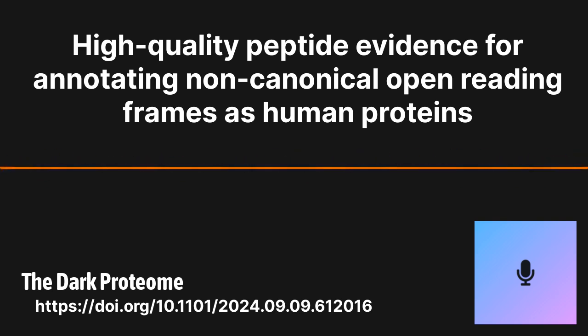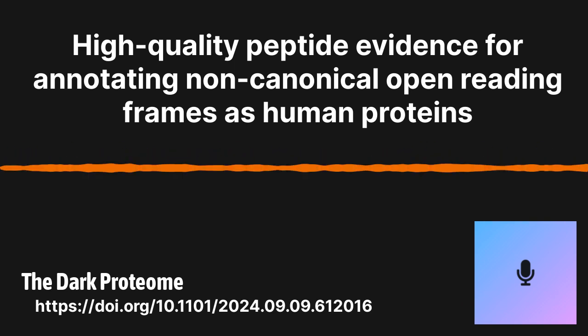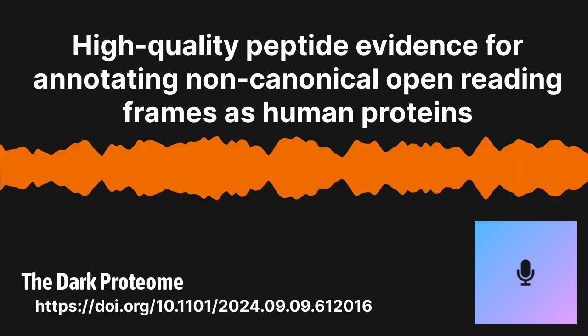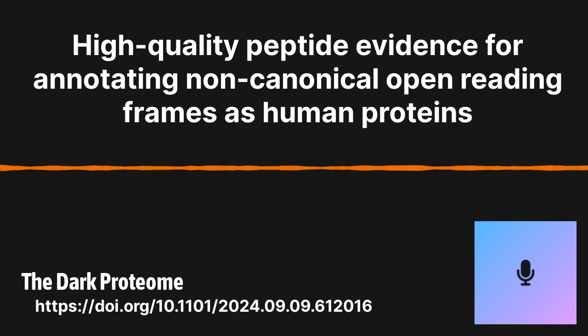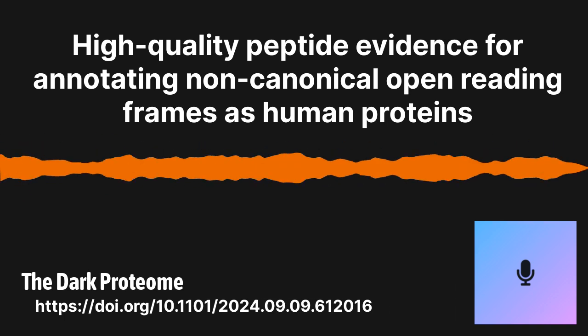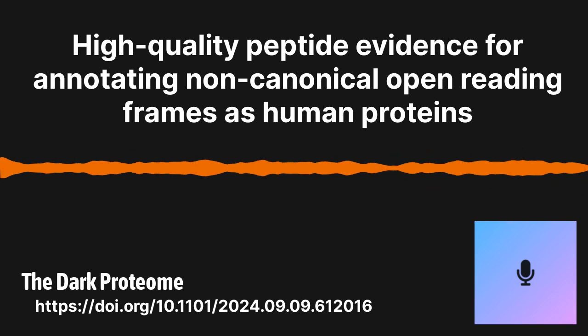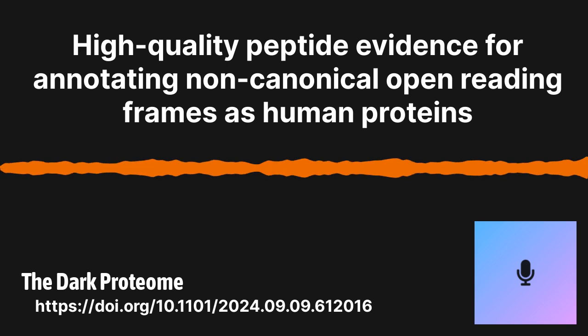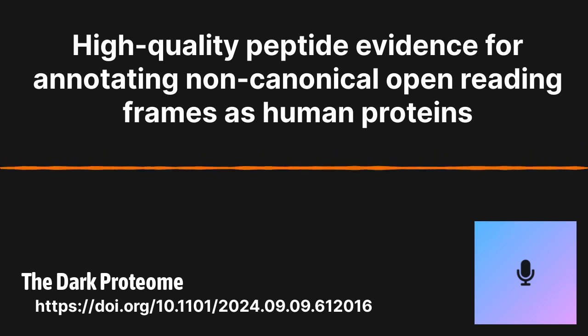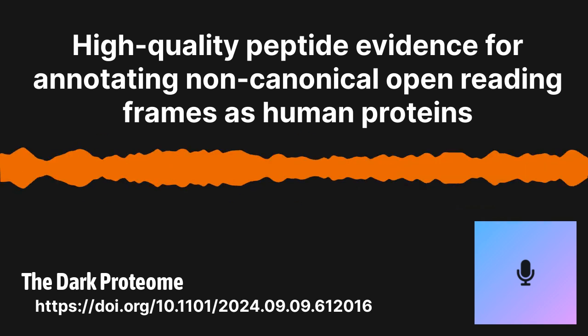Exactly. And then there's the question of whether HLA immunopeptidomics data alone should be considered sufficient evidence for classifying an NCORF as a protein coding gene. After all, the HLA system is designed to detect and present protein fragments. So if we're finding NCORF-derived peptides presented by HLA, shouldn't that be a strong indication that they're genuine proteins? It makes sense to me. But I suppose there's always the possibility that the presence of a peptide doesn't necessarily mean the protein it came from has a specific function.